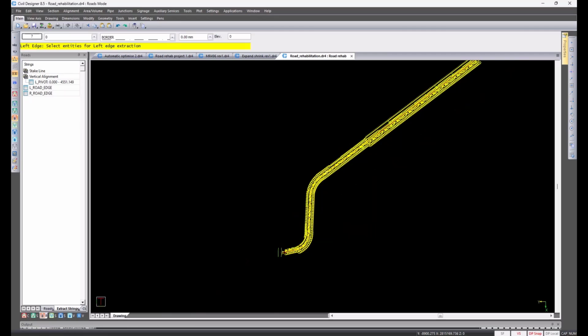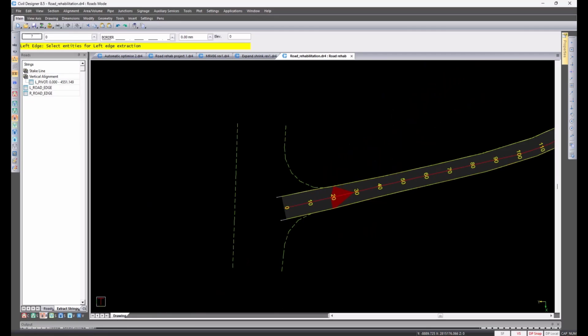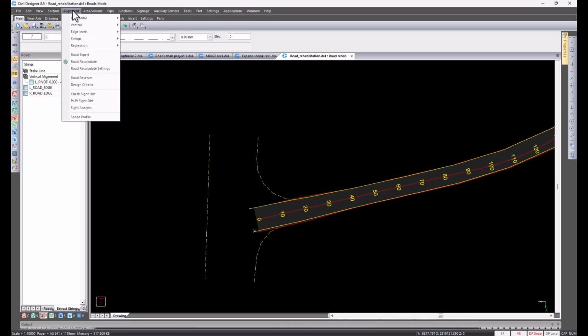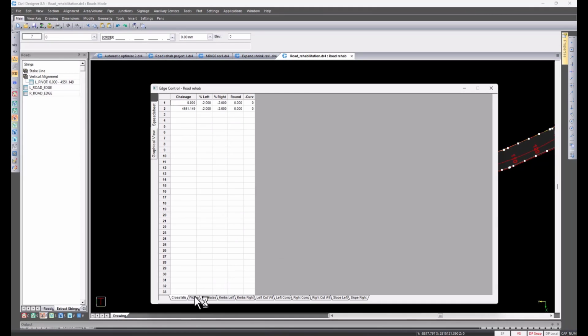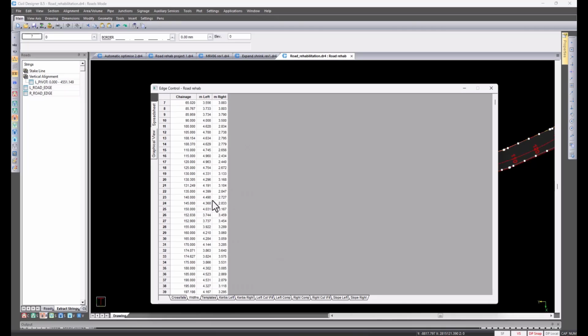Okay, so I need to select CAD again. The right edge. Okay, so if we look at the edge levels now, if you look at the widths tab, you can see.